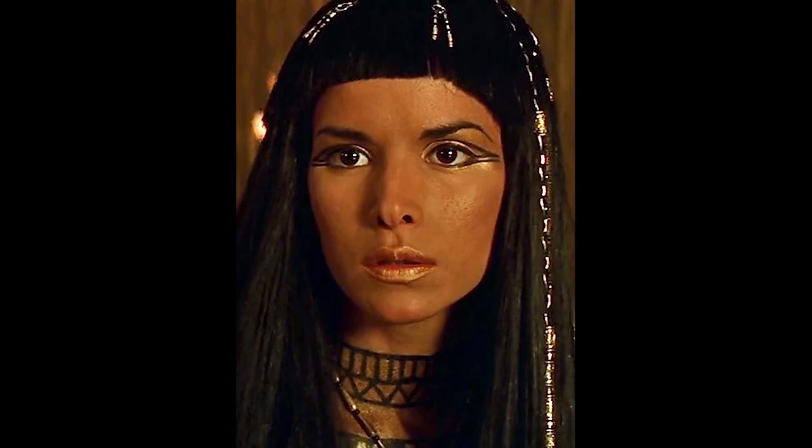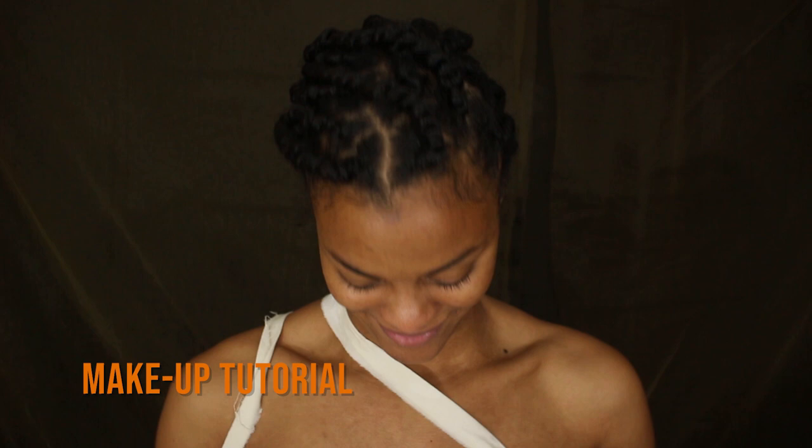So basically, I wanted to recreate a Nut in a Moon's makeup look. Now, I'm no makeup guru, so feel free to make adjustments to whatever works best for your skin and your face, but here's the look. First, I started with my foundation. If you're not used to doing foundation first, that's understandable, but this look is really glam with outside the line eyeliner, so I wanted to make sure my foundation was in place and I wouldn't have to redraw it later. I started with liquid foundation for cover up and finished with powder.